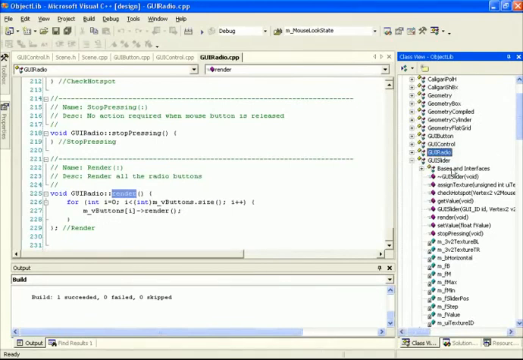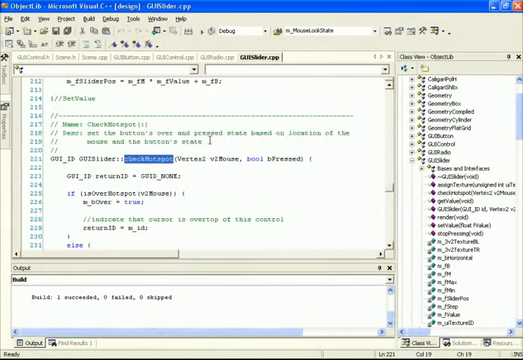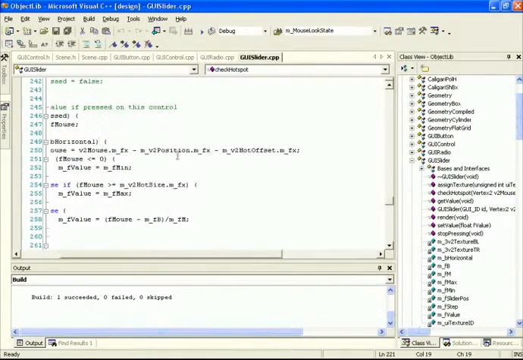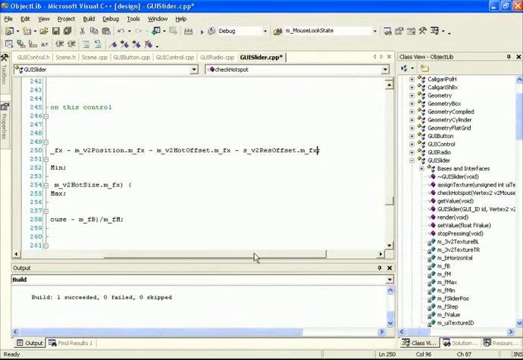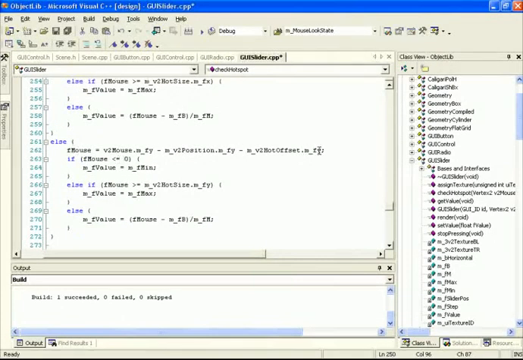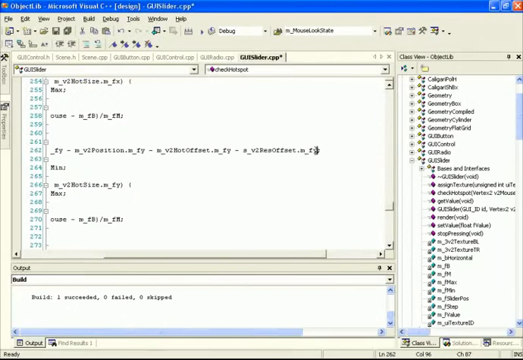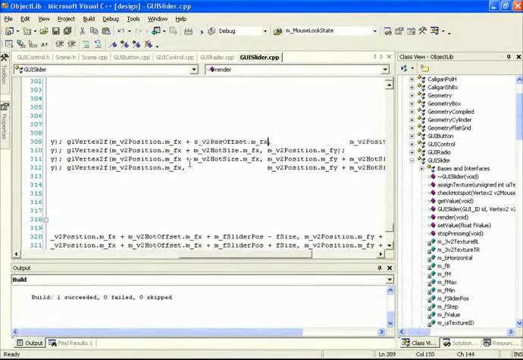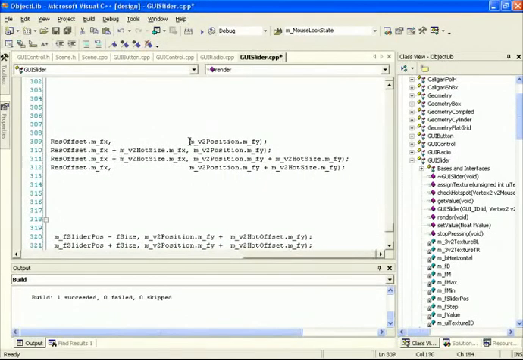We also have a check hotspot function inside a GUI slider, which depends on the coordinate system. Here we can see we're in the horizontal direction, we're taking the mouse and we're subtracting the X and the offset, so we need to add the subtraction of the resolution offset, and we also need to do that for this case as well, but here we're going to change this to FY. When we go and render our slider, we also have to incorporate the offset, so over here add the following, and for the Y coordinate we also need to add the offset, like so.